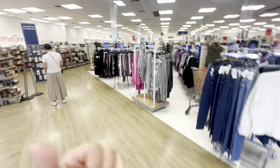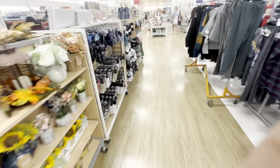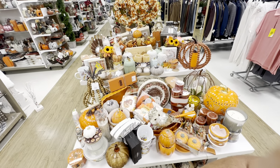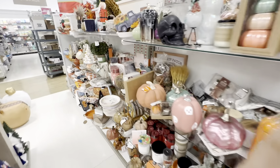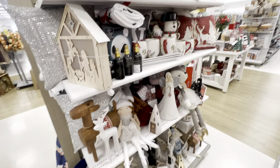Halloween is over and they already have all the Christmas items out, so I'm going to show you guys everything they have. Here's the fall section — perfect for transitioning into Thanksgiving. A lot of halloween items can transition into fall too — just turn the pumpkin the other way so it no longer shows the face. Things like that. Now we're going to go through some Christmas items.